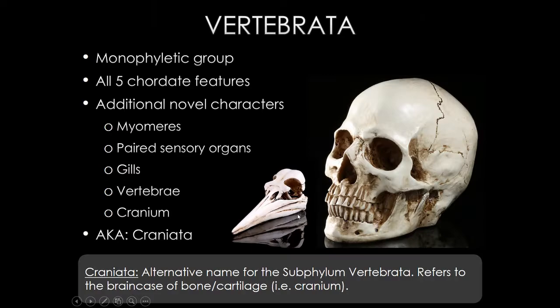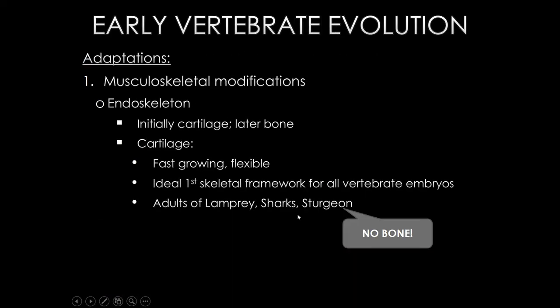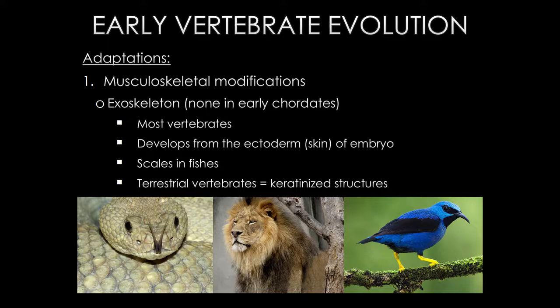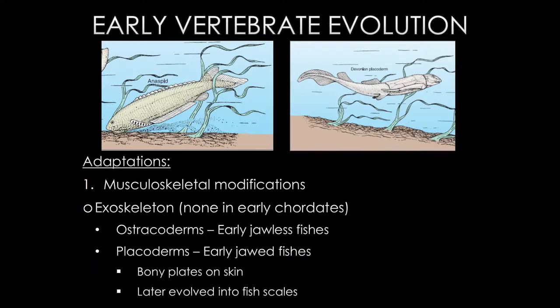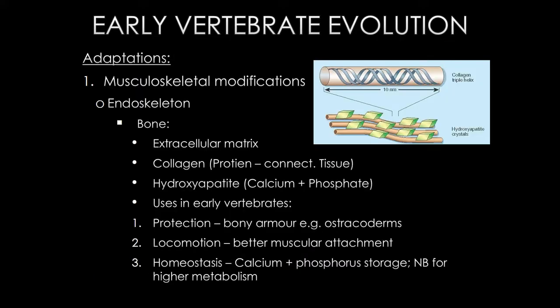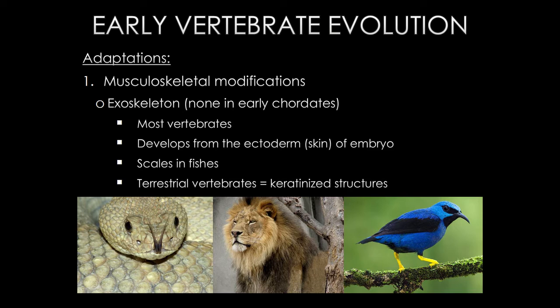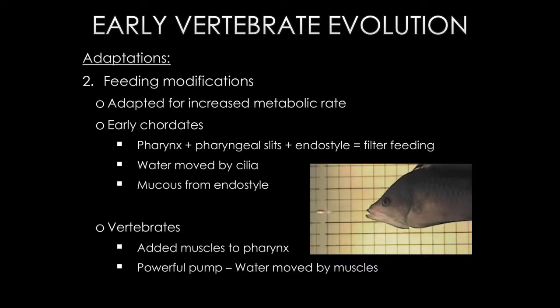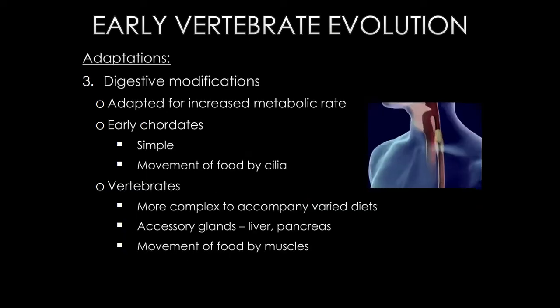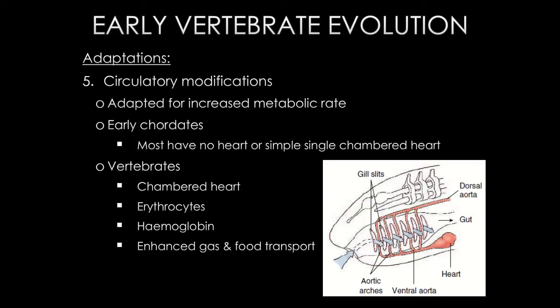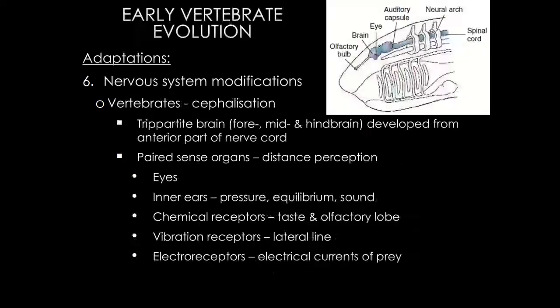Then we move on to the vertebrates, and then the early vertebrates, some of the adaptations, very important adaptations of the vertebrates. We do, on occasion, ask you for some examples of these early vertebrates, but it's going to be very simple questions. Okay, so that you would need to just go through. Adaptations, digestive, respiration. You need to understand what all of these are, and you would need to be able to, for example, number or list some of the adaptations and explain some of them.